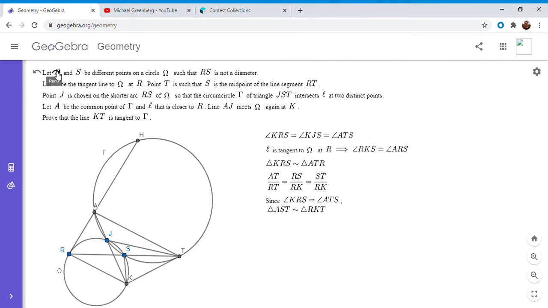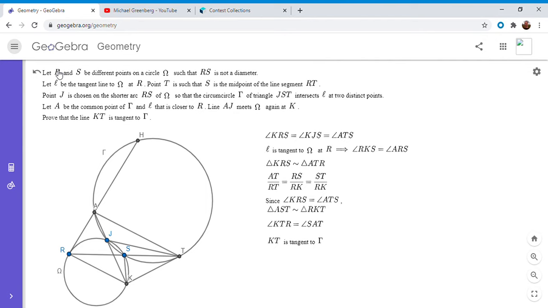So in that way, it's one of the shorter solutions that I posted. It's just visually challenging. So if triangle AST is similar to triangle RKT, those are the two triangles that I mentioned in the beginning we wanted to show are similar. And essentially we're there, because then angle KTR has to equal angle SAT, since those two triangles are similar. And that would mean that KT has to be tangent to the circle, because KTR is the angle between a line and the chord ST, and that is equal to an angle that subtends ST, which is angle SAT, and so KT has to be tangent to gamma.